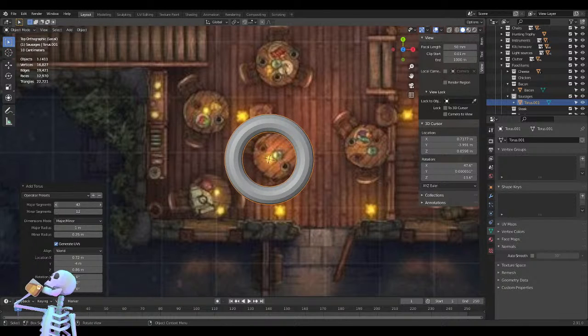Let's make sure we don't overdo it with the segments here. Maybe that much, I think, because we're only going to be using like from here to here, roughly. Minor seconds, maybe 8, I think. Probably fine.